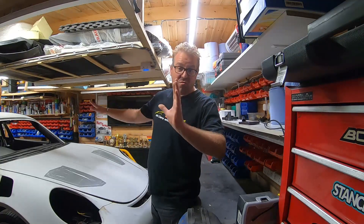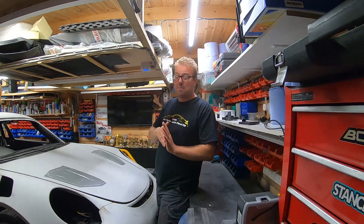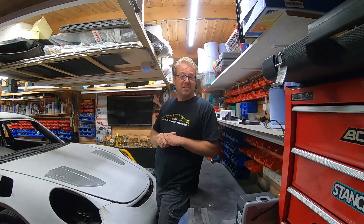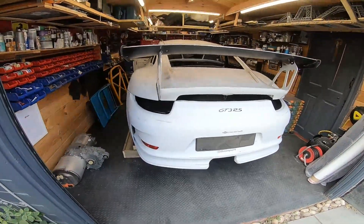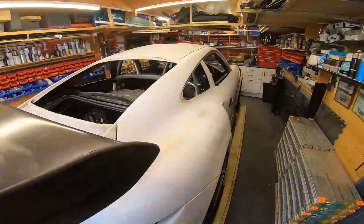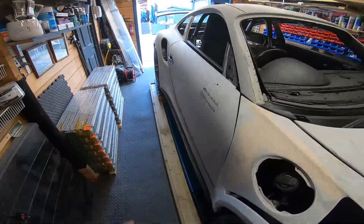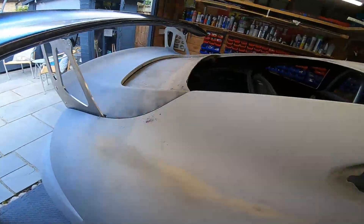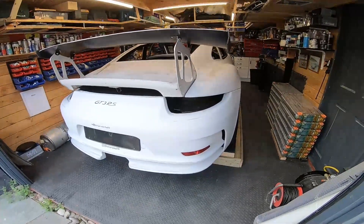So I'm going to go around the whole car and show you what it looks like — because it's not going to look like this for long once I start taking things apart. Okay, so here she is — project number five. This is a New Dimension GT3 RS replica body kit fitted to a 987 Boxster. The doors and everything else is fibreglass, built around the original shell. This car has already had all the bodywork prepped, and I've done a few more bits and pieces about six months ago.